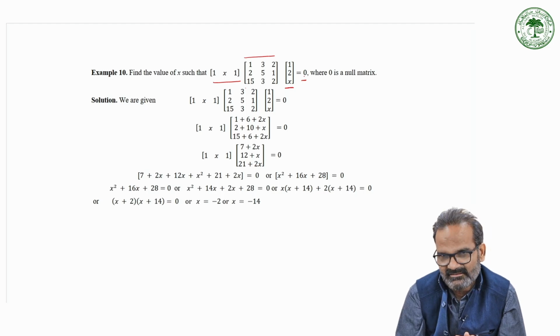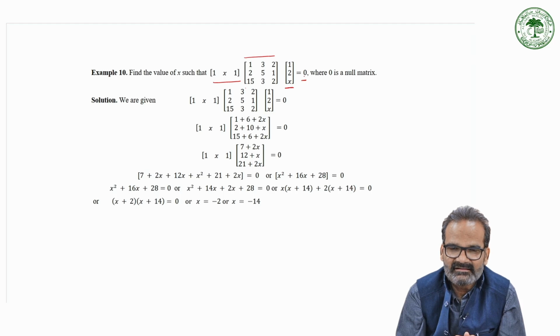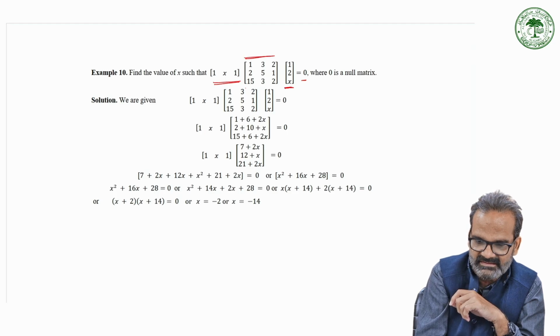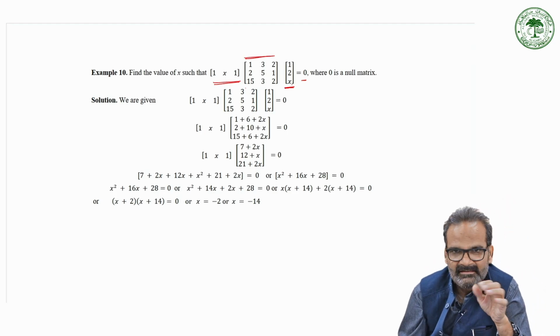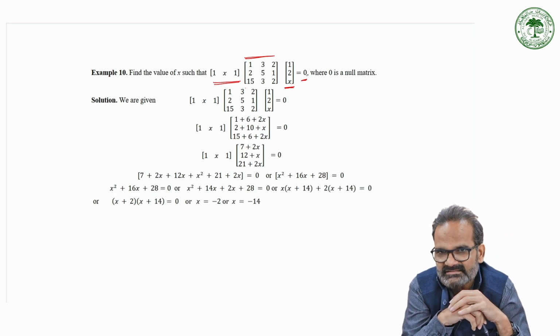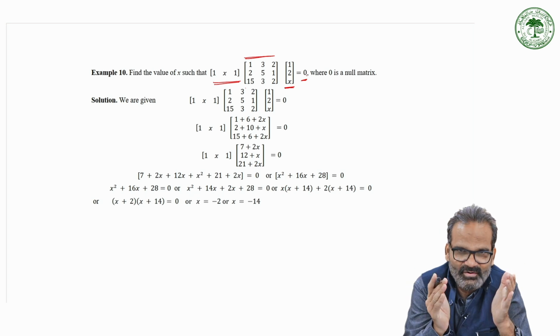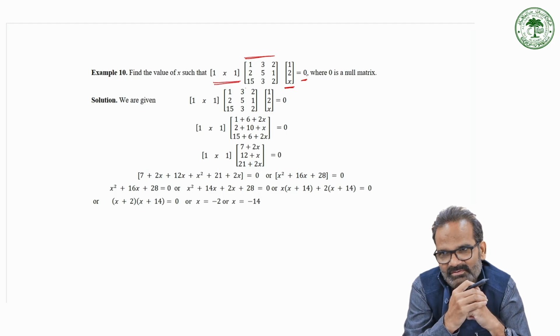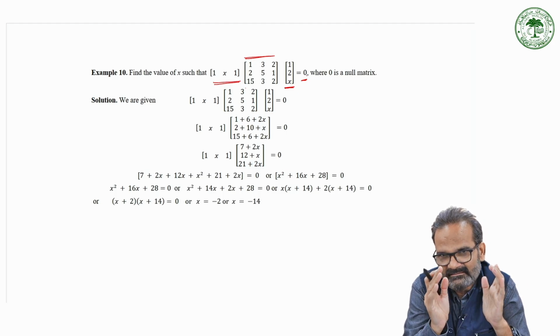So what does it mean? What you will do here, what you conclude, right? See, on the left hand side we are having three matrices as highlighted: matrix 1, matrix 2 and matrix 3. And what is given here, the product of these three matrices is a null matrix. So what should be the value of x so that the product of all these three matrices is equal to a null matrix? This is what we want to do in this question. Are you getting the objective?